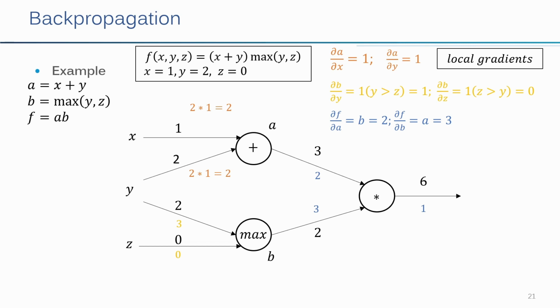And then, let's see, this case here. Yes, this was pretty much what I was talking about in the last couple of slides. When we have 2 inputs for the same node, we have to do the local for all of them. But when we have the same input used in different nodes, with different streams going through them, we have to make sure in the end to sum all these gradients into one. So the gradient that we have here for y is 5, for x is 2, and for z is 0.